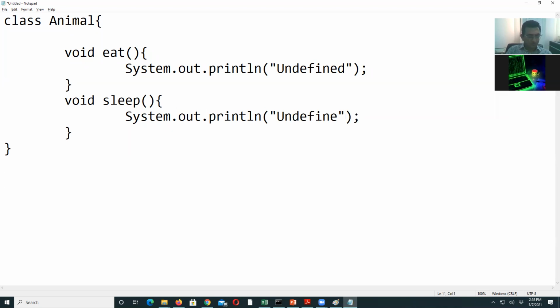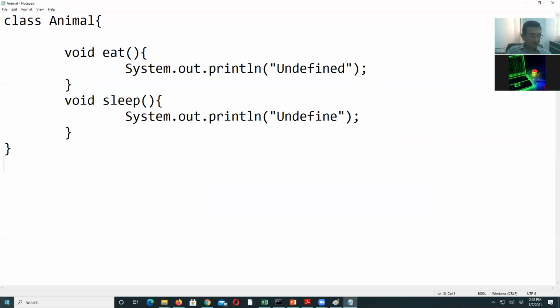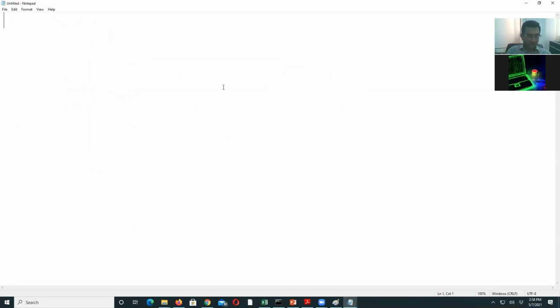Right. But say, for example, I have a class, and in order to make it more readable, I will use multiple files. So this one is animal dot Java. Then I open another notepad. In this notepad, I say class, say for example, cat.